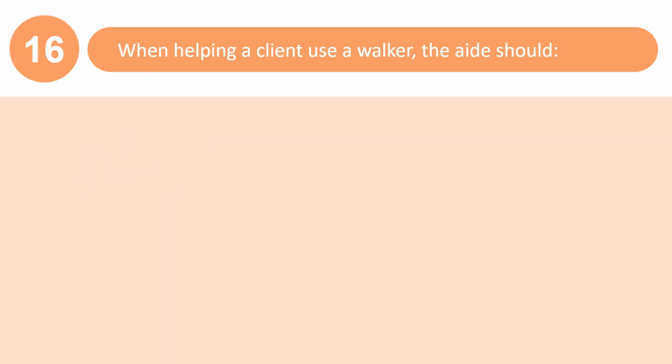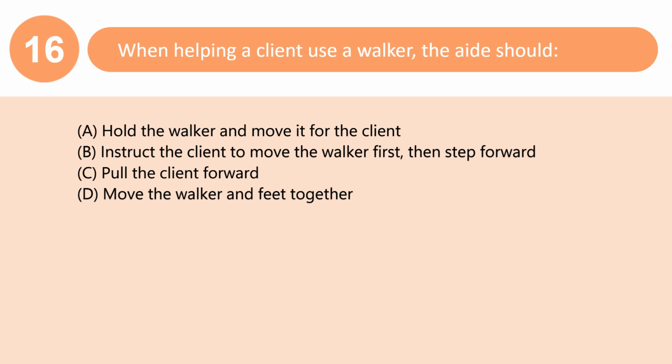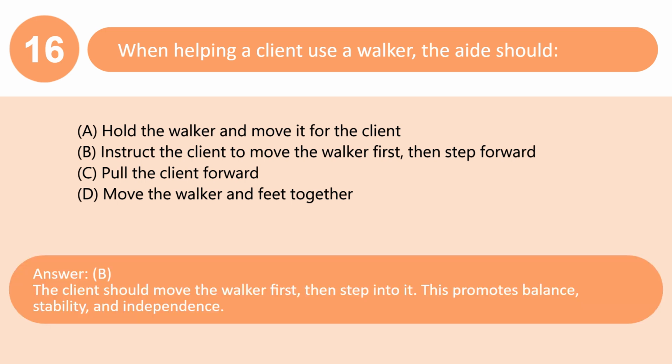When helping a client use a walker, the aide should: A. Hold the walker and move it for the client. B. Instruct the client to move the walker first, then step forward. C. Pull the client forward. D. Move the walker and feet together. Answer: B. The client should move the walker first, then step into it. This promotes balance, stability, and independence.